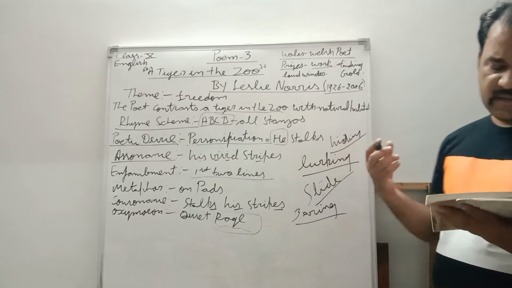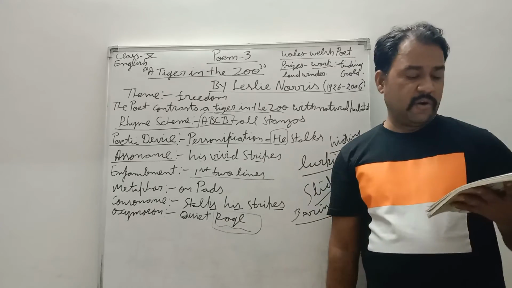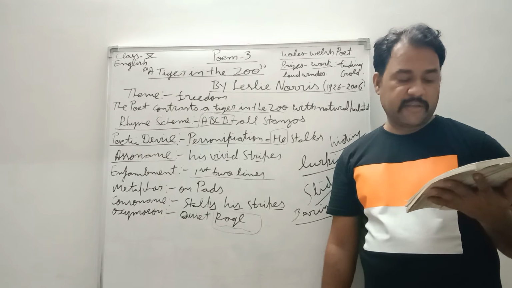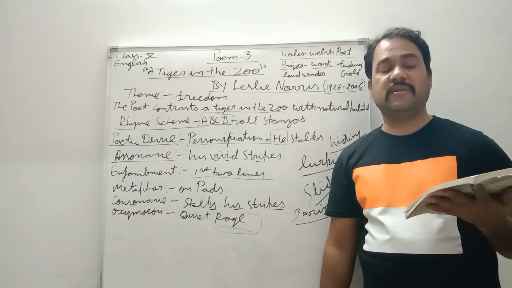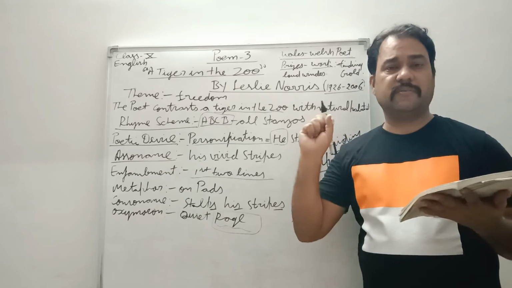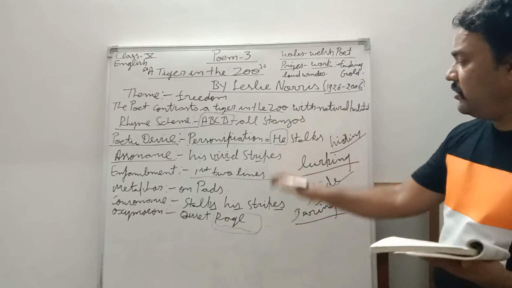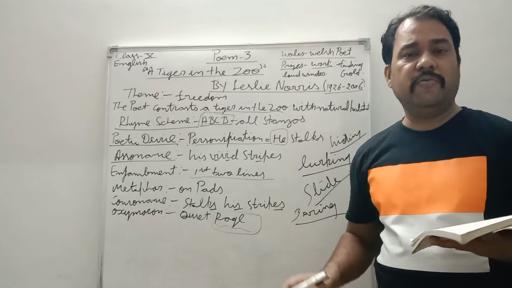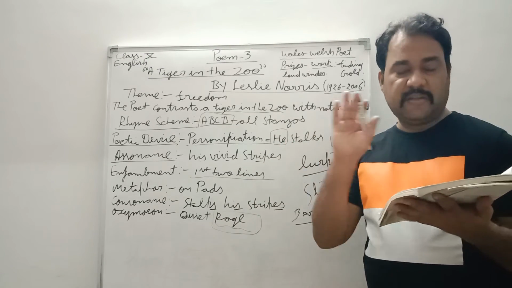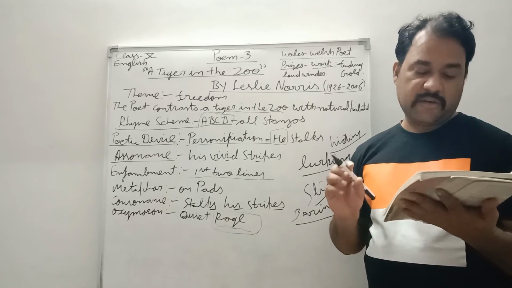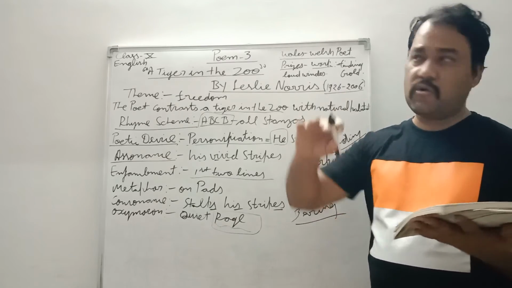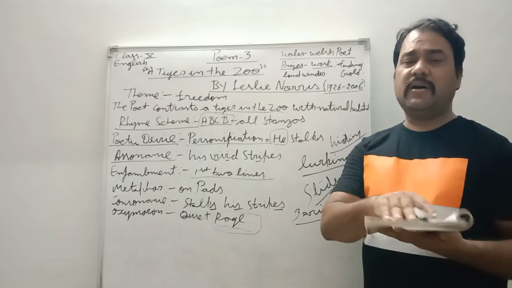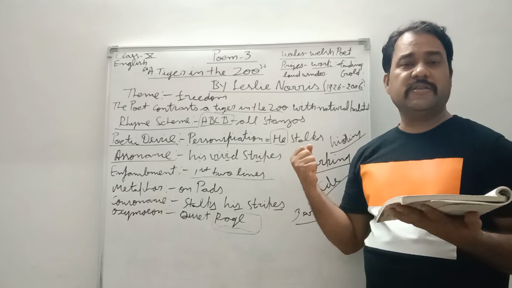In the next stanza, the poet says that, but he is locked in a concrete cell, his strength behind bars, stalking the length of his cage, ignoring visitors. So the tiger is locked. The poet says that he could have been roaming around these places, doing this and that activity. But the fact is that the tiger is caged. He is locked in a concrete cell, a room. His strength is behind bars, and all the strength of the tiger is just behind bars.